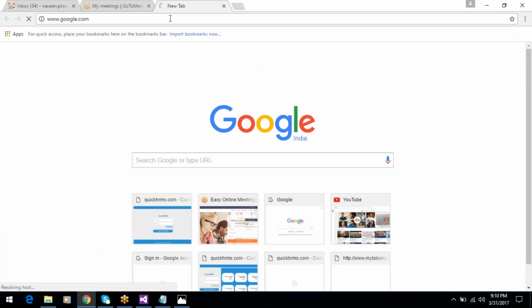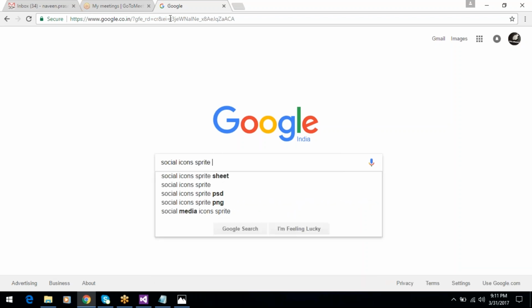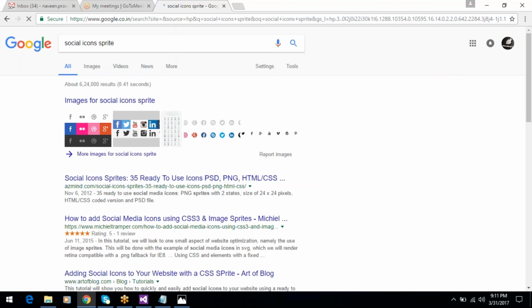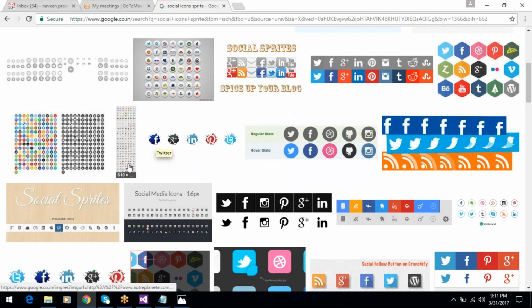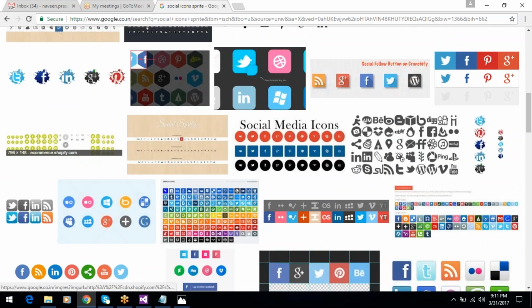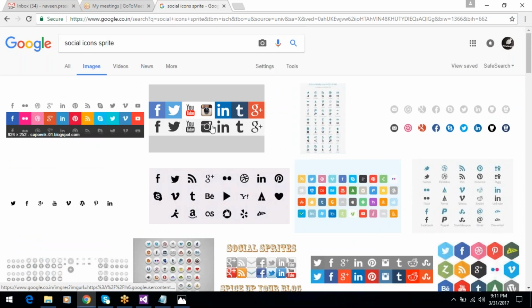You can find these images in Google, social icons. You can find a number of image sprites, download any one of them, and do one example on image sprites.